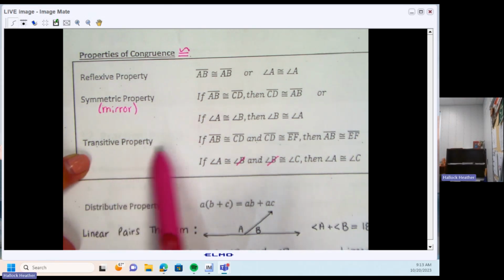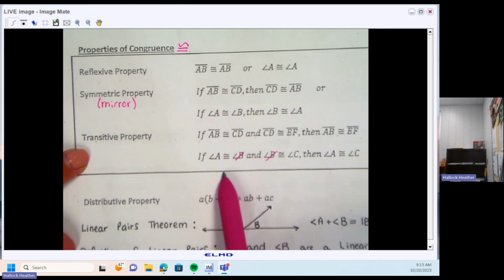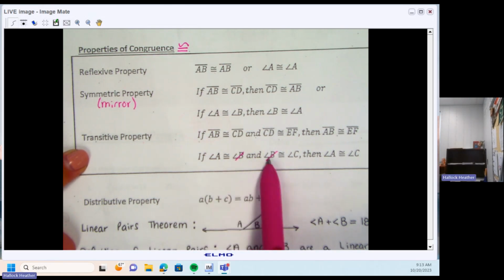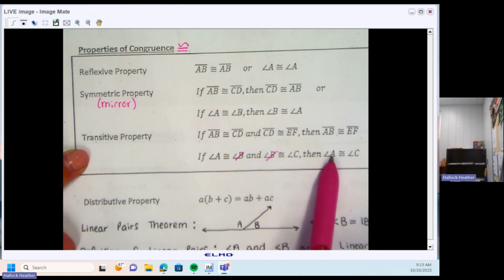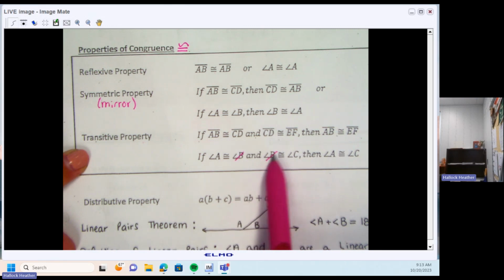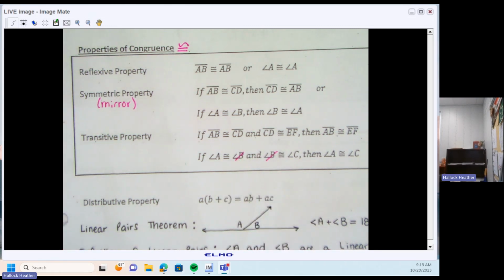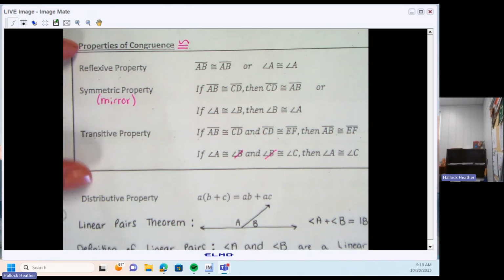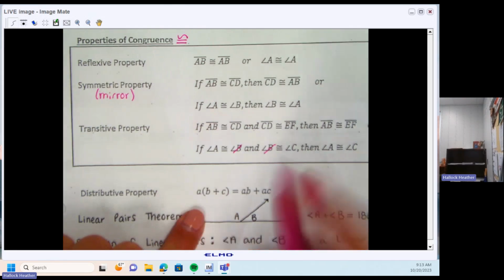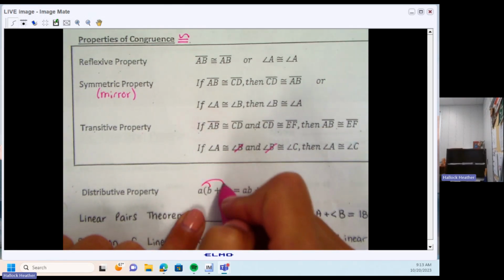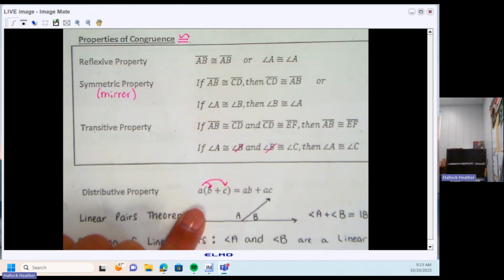Transitive property is when you have something like angle A is congruent to angle B and B is congruent to angle C. Then we could say angle C is congruent to angle A because we're taking out that middle angle. So we're taking out whatever's connecting them and we could just take the two end pieces and put them together. So this is kind of what we're adding in today. Distributive property is when you have parentheses and you're distributing into your parentheses. We're also going to be using this property today.